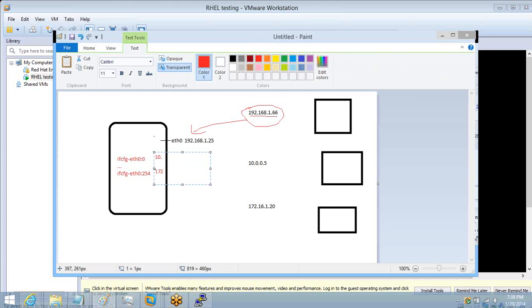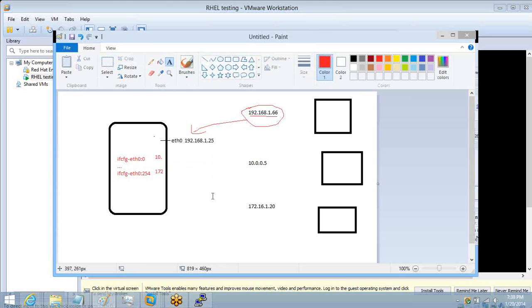172 series network. Now what happened? In the same computer itself, you are able to communicate with the 170 series network, and this can communicate with this network, and this can communicate with this network. This is a physical LAN card, and these both are virtual LAN cards. So your work is done. What do we need? They need to communicate with each other. That's it. It is working fine. Yes or no? Yes. Clear?